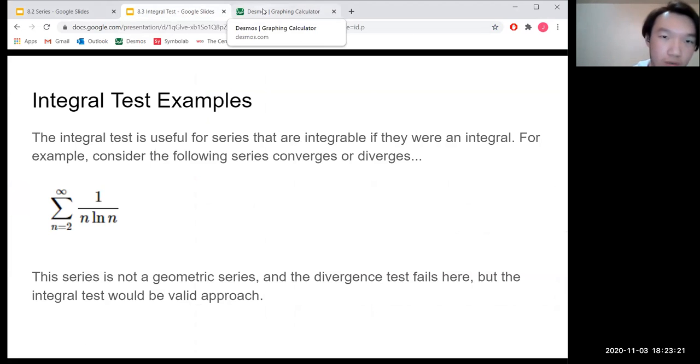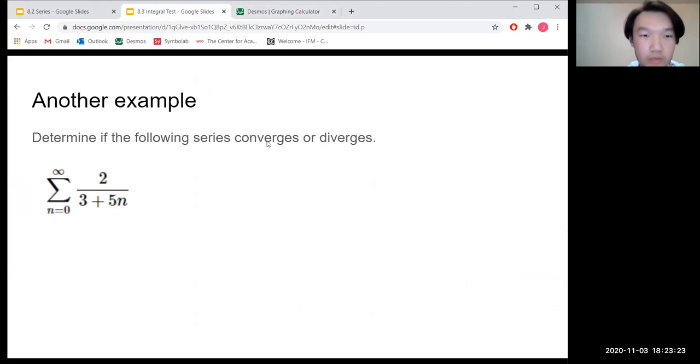Okay, so why don't you guys try this one on your own? This one is another series, and you can use the integral test here, okay? You can just skip verifying the three conditions, because if I give you a question, it probably satisfies the three conditions. So go ahead and see if you can integrate this. I'll give you 5 minutes.